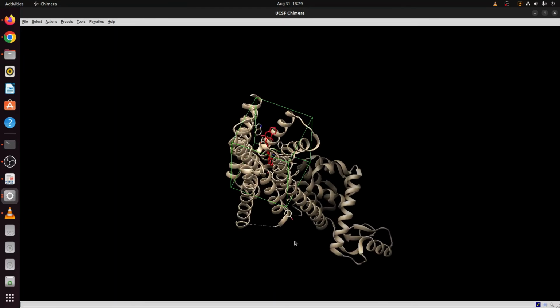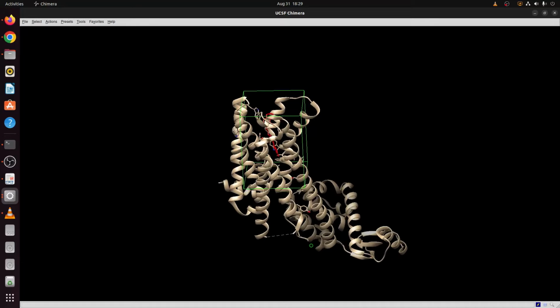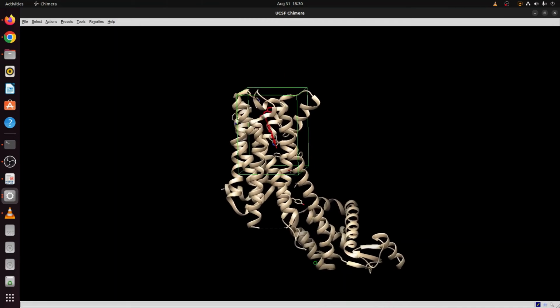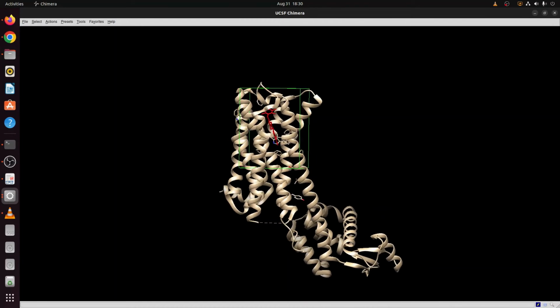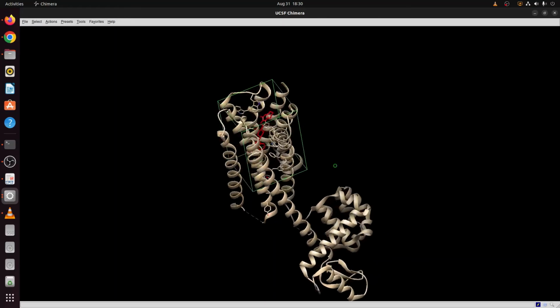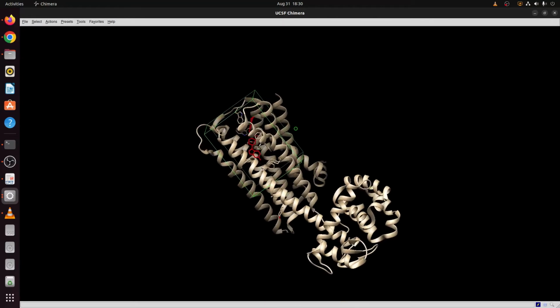Now this might be very difficult at first glance, but you need to understand one very simple thing: how to increase or decrease the size of this box. Could you see the walls? Can I say that this is a wall of this box? When I want to increase or decrease the size, I will press Control, and with the help of a right click I will just pull it inside or pull it outside. So this is what you need to do. With a couple of trials you will be able to do this easily.